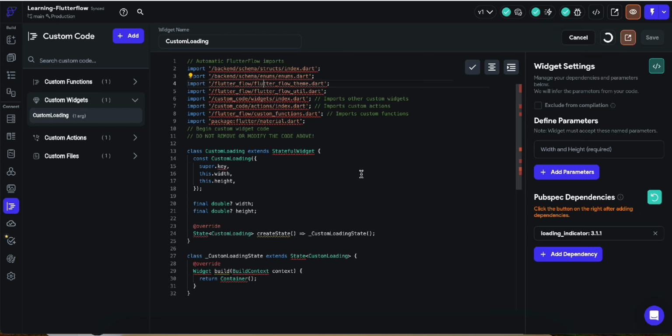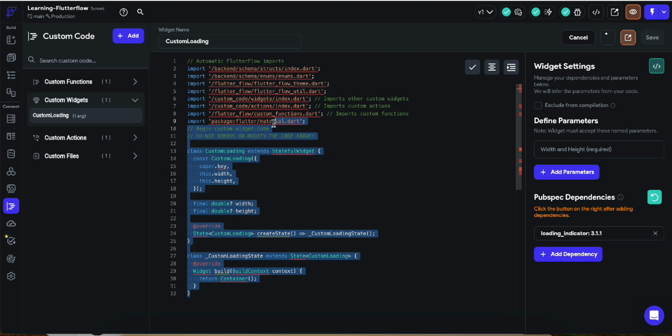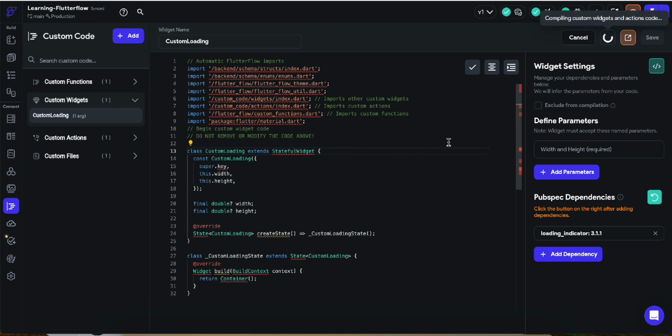Okay, so let's wait for the errors to be gone and then we can start creating the widget. When we paste the code, we actually want to see what the actual error is. If we're not able to see the actual error and we only see a red line like this, we will not be able to detect the exact error. So it's better to run it before writing the code.